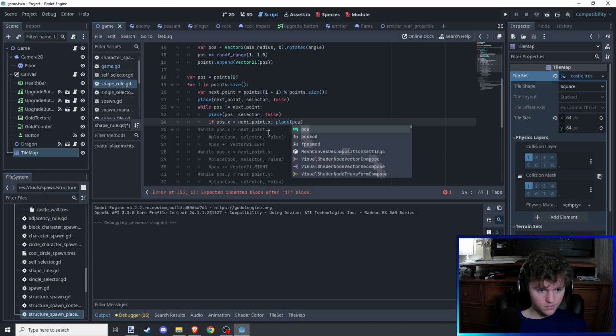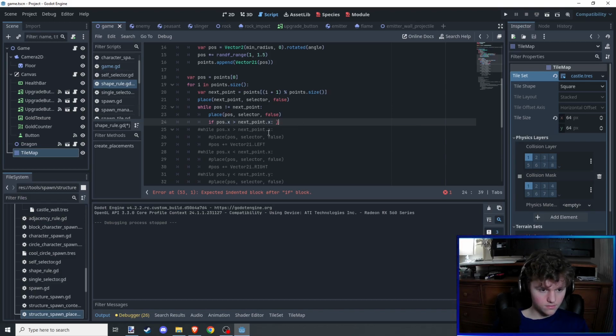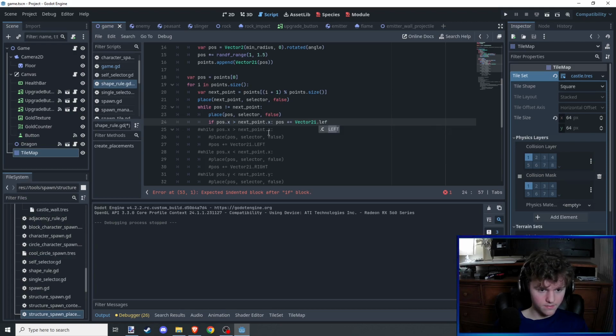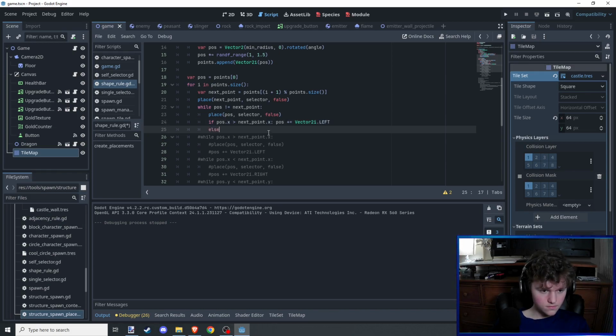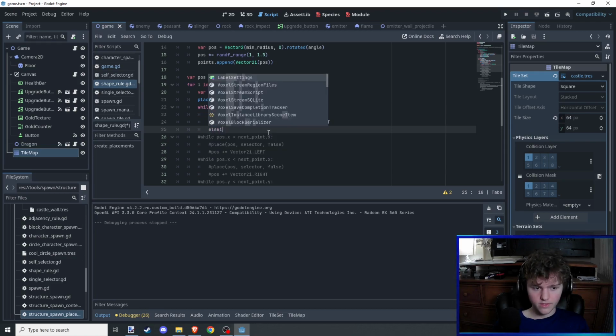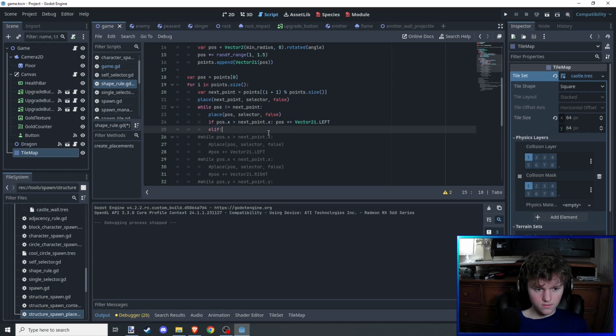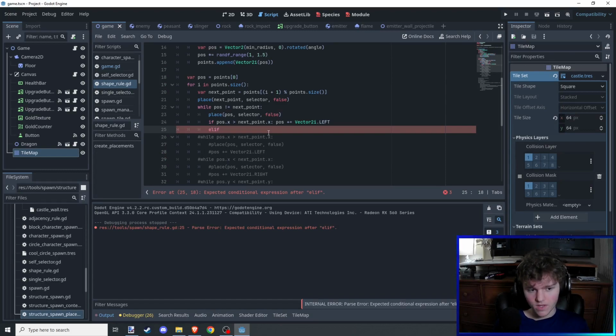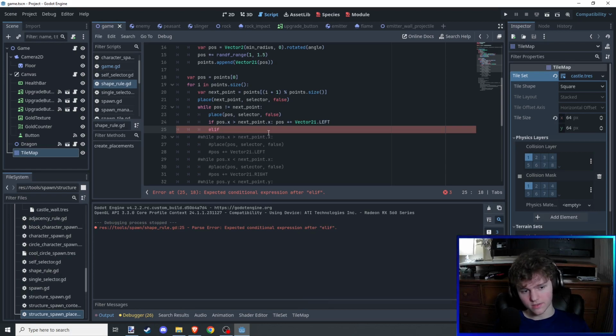Place. Wait. Pos plus equals vector to int dot left. Yeah, we do want to use else if here. Else if, because if we didn't do else if, it would skip diagonally multiple times in a single iteration, I think.